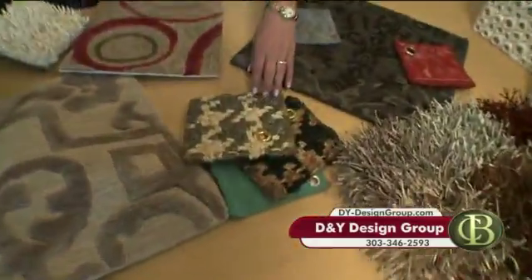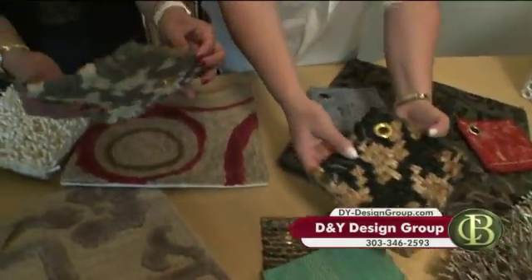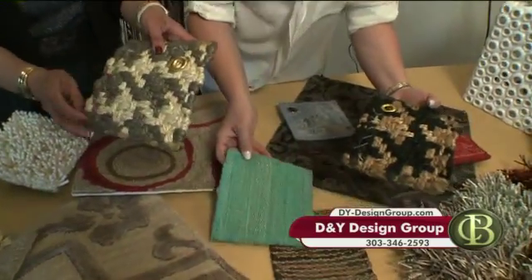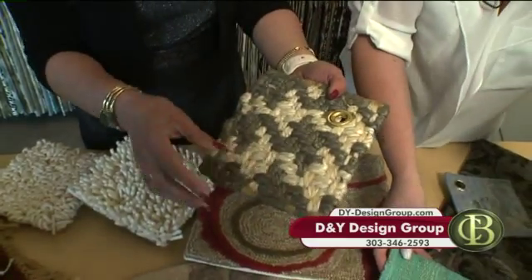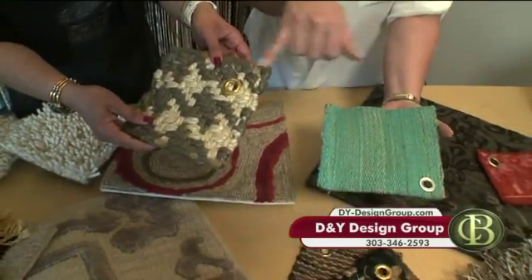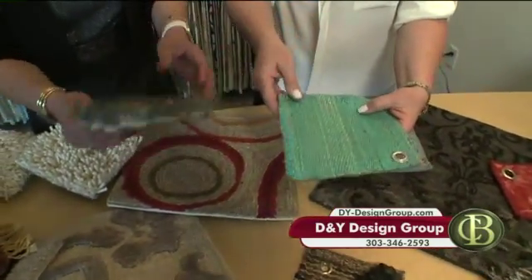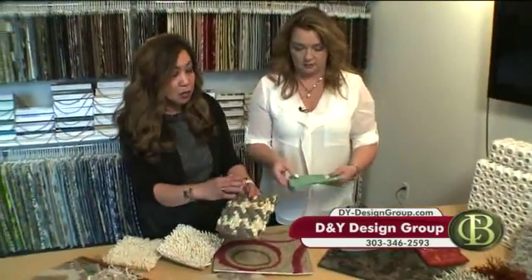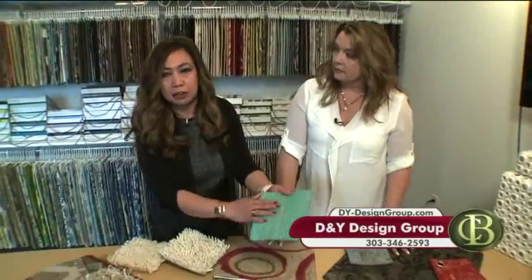What do you think of the fiber kind of rug? This is the jute rug, which has become very popular. These are your natural area rugs. They're great because they're very durable, again good for high traffic areas, and they're usually a neutral color. I've got a couple of runners that are jute and they are super great. This is also the perfect one to layer — sometimes people have a simple jute area rug and they'll layer it with a fun area rug on top. Don't be afraid to layer.